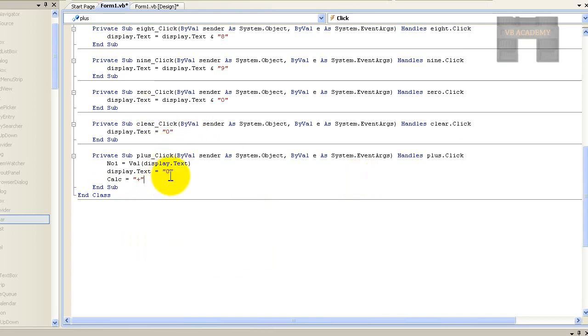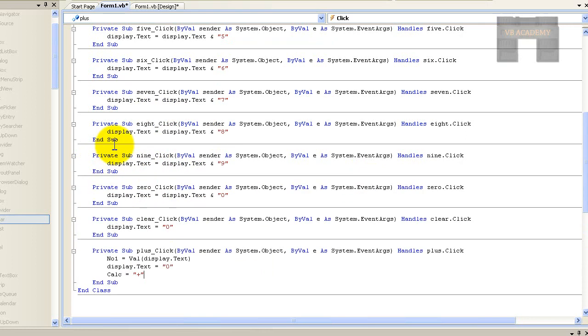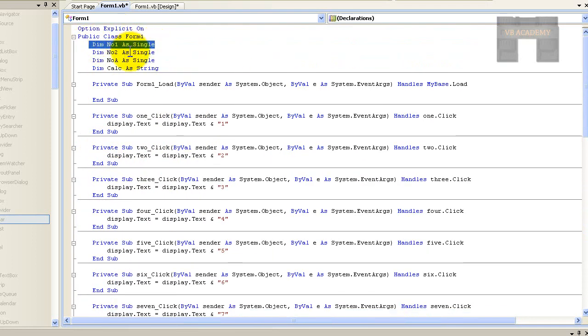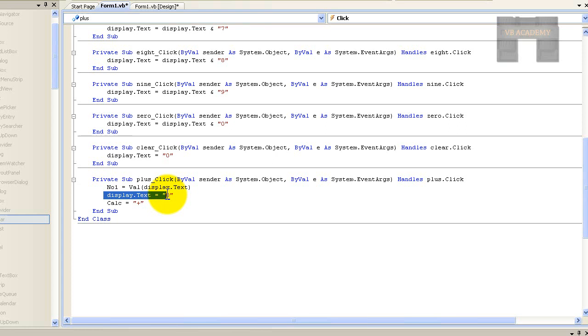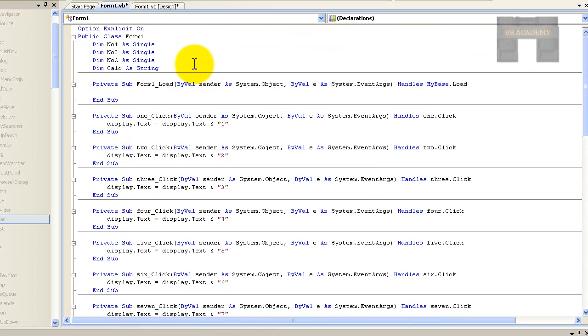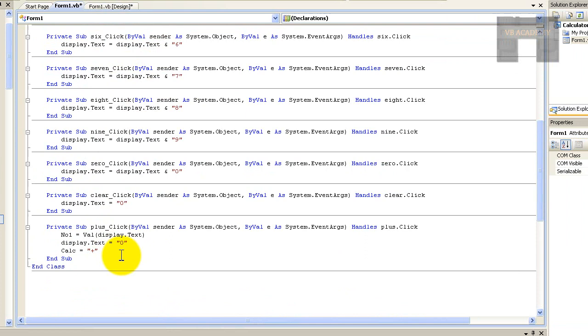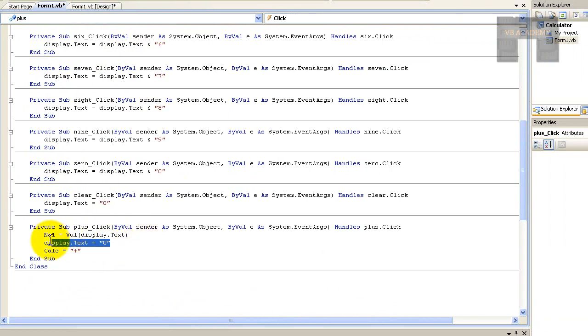So there is our number one. It's using this process, so it's called number one here. And then it's display text 0, so it's resetting it. So if first we are typing something in the calculator, let's say 1, and then we click plus, it will make the display say 0 and make the process plus, so it will be adding here.